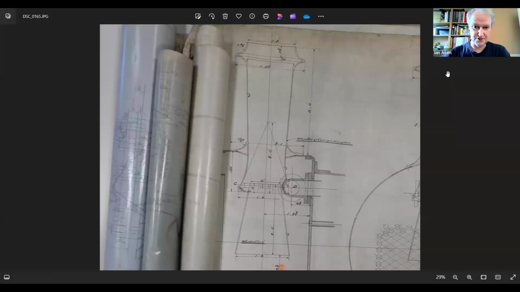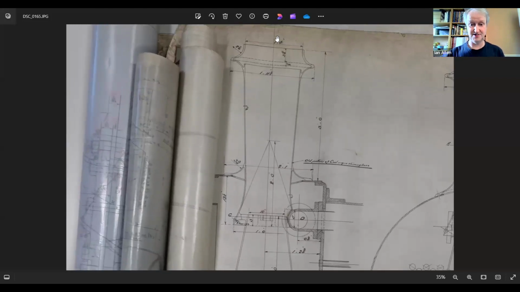This is a works drawing of one of the Lancashire Yorkshire chimneys. Now, I don't have a drawing for the actual A-class locomotive that I've been working on. There isn't one in existence. So this is the drawing for the Lancashire Yorkshire 242, which is similar in dimensions, and I've used it so that I can take dimensions off this drawing and bring them into Fusion and then adapt it for the A-class, because I know the height of the top of the chimney above the top of the smoke box.